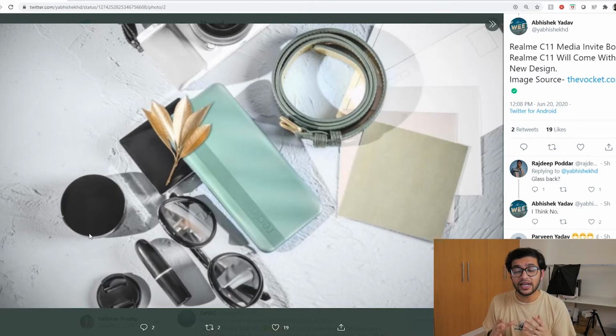Going by Realme, they want to have as many cameras as they can on their smartphone. But if they're really geared towards making this a gaming smartphone, they might as well just go with one camera capable of taking your decent pictures in normal lighting conditions without having to focus much on it. And that way they can really focus on the gaming aspect of the phone. But if this turns out to be a reality, especially at its price, it's definitely going to be an interesting product. I think it's going to come to international markets in due time.